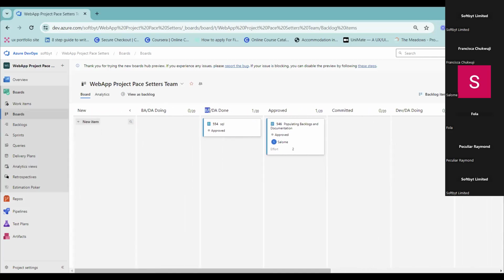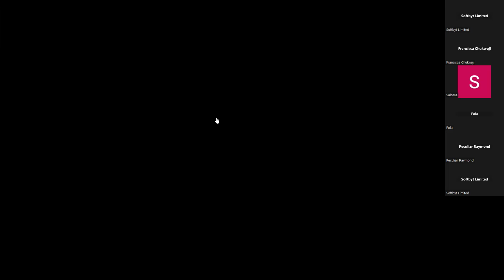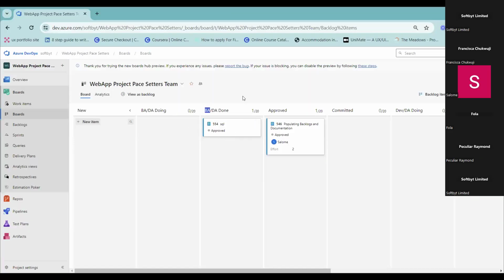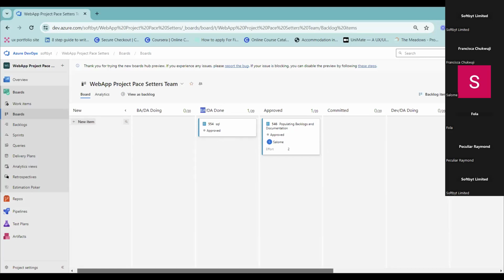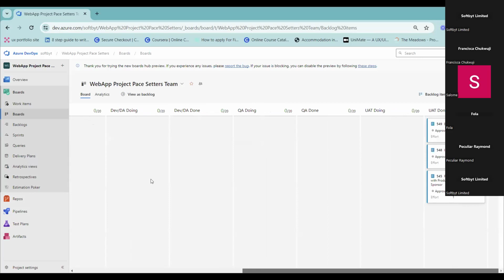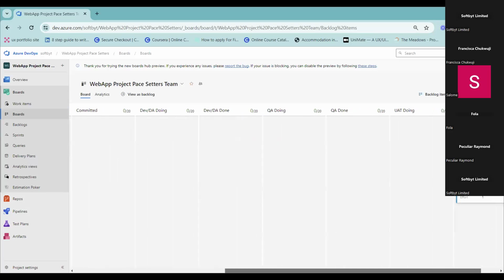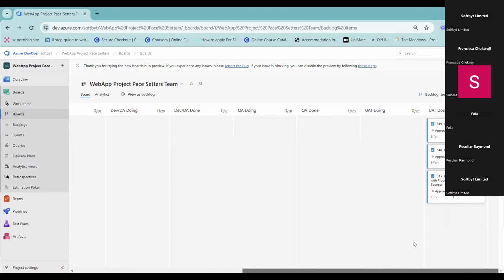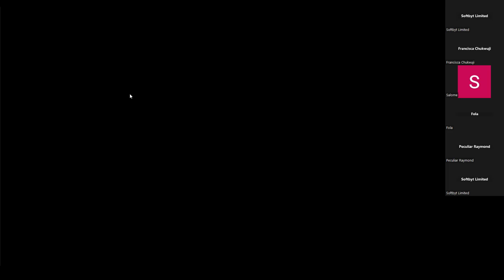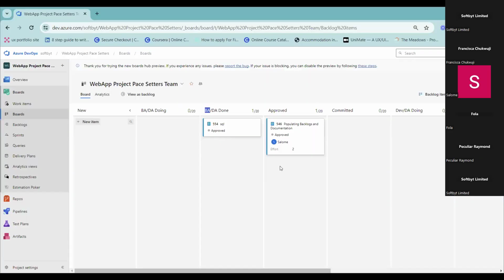But if the BA is working hand in hand with the DAs, then the BAs will also be requesting requirements from the DA, writing stories and all that. It depends on the project and the organization. Do you get it? Yes. So just know that this board is as flexible as whatever project you are working on. It can be customized depending on the project.